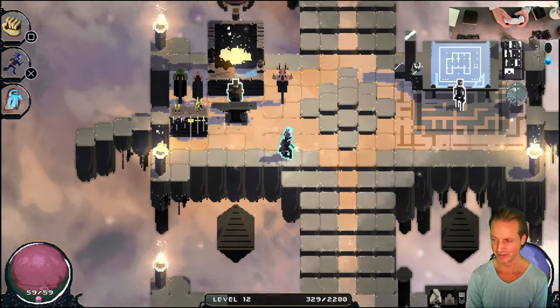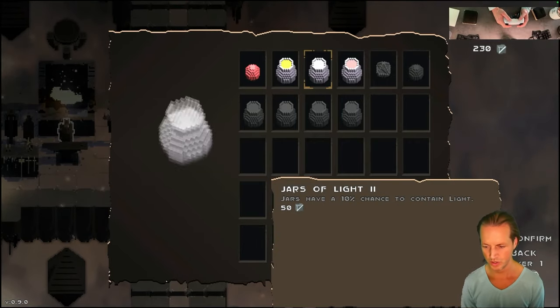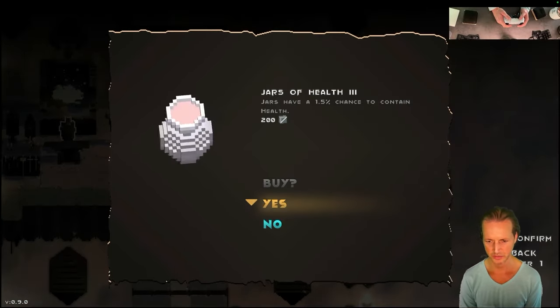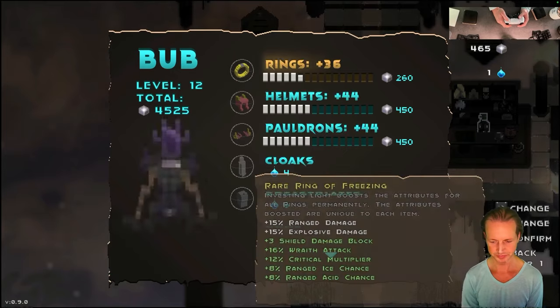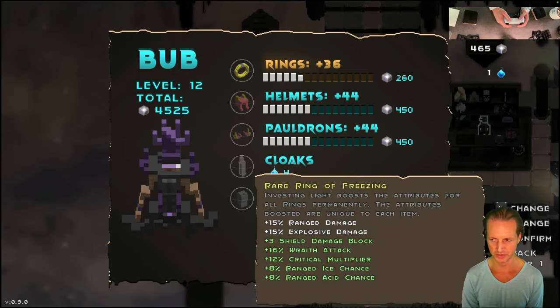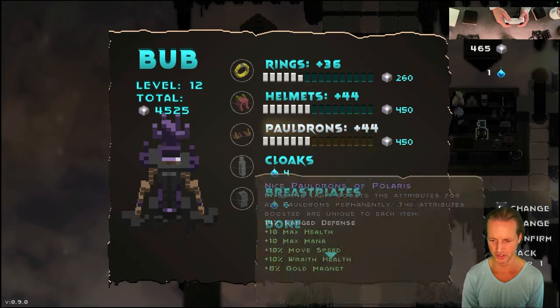I got a better one. Okay, alright, okay. Oh, yeah, do we have enough for this? Yeah, we do! Oh, we can get Jars of Hell 3. Buy that. This character's doing really good. We're level 12. Bub's at level 12 now. Got 400 light to spend. What should we spend it on?